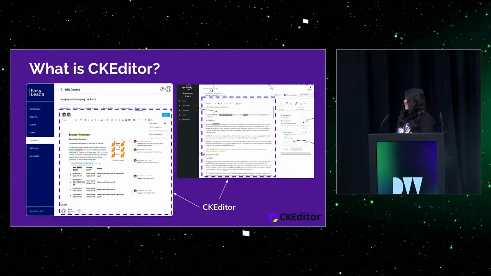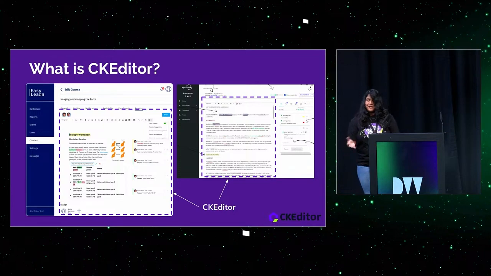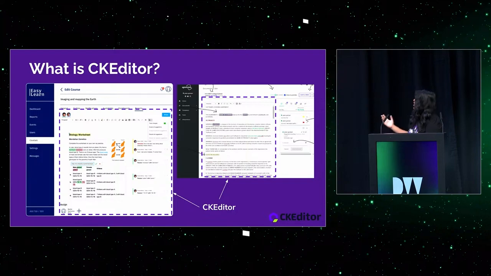So what is CKEditor? How many of you are aware of what CKEditor is? Oh, nice. So everyone who's familiar with CKEditor came to this talk. If you're not familiar, if you've ever used a document collaboration platform, an LMS, a CMS, like Drupal, the rich text editor that you see where you type in your text is CKEditor.